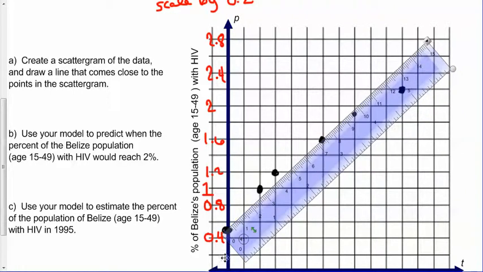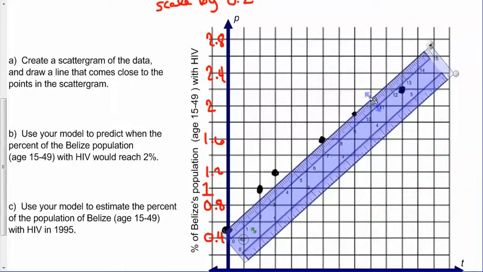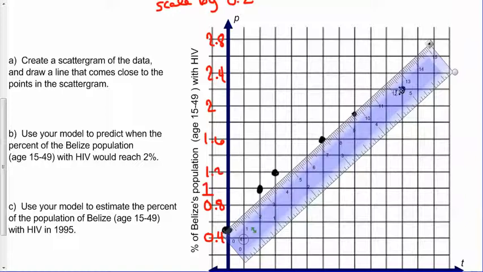And so now notice it goes through this first point. I have a couple of points above the line. Here it goes through another point, and then I've got a couple of points below the line. And so that can kind of help us to see that, yeah, we're sort of splitting the difference here. Now, it could be a little bit lower than this because that point is so much further down that the little bit that these are above the line could compensate for the quite a bit much lower that that one would be below the line.